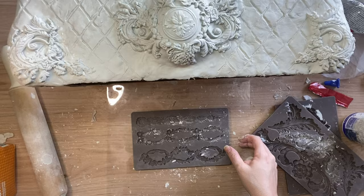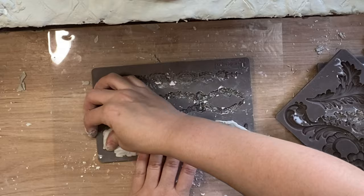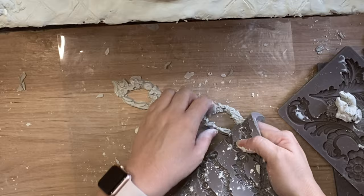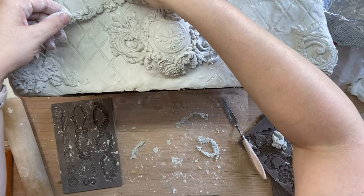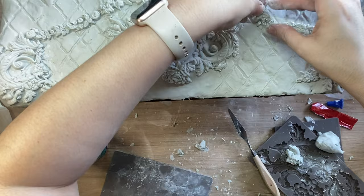I'm then going to be using Redesign's Floral Chain mold. I'm going to dust the design with cornstarch and I'm going to work my clay into that bottom design. I'm not going to be using the whole thing but I'm going to cast the entire design and then work out what I want to use. These are quite delicate and can be a little bit tricky, so sometimes using a card or a palette knife along the back of the casting can help you get a clean edge. Once I have my casting out I'm going to use a palette knife to cut off the excess designs that I don't want. I'm going to add some glue to the back and this is actually going to drape on the left hand side from the top design to the bottom left hand design. I then decided to use part of the leftover pieces from the Floral Chain design mold and glued that underneath to finish the design.